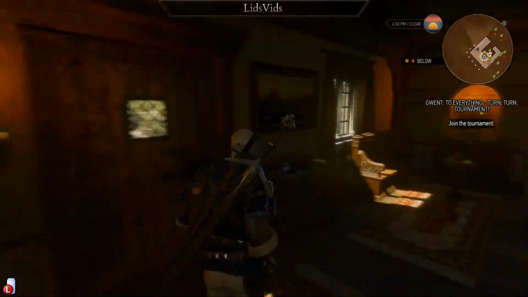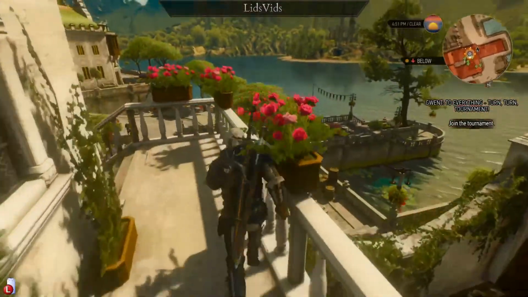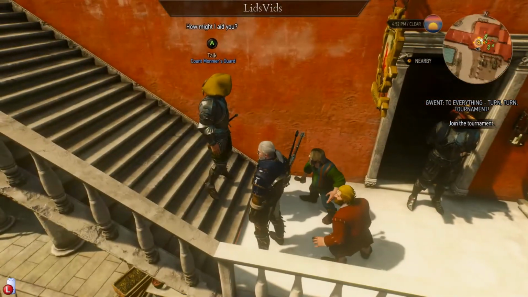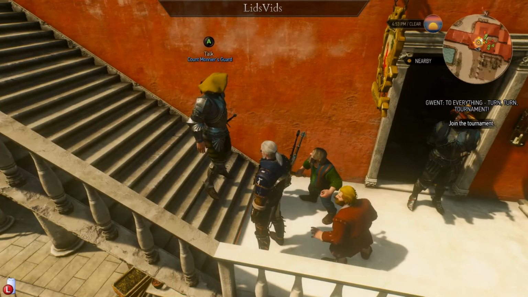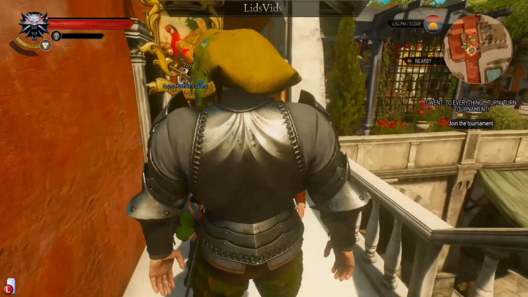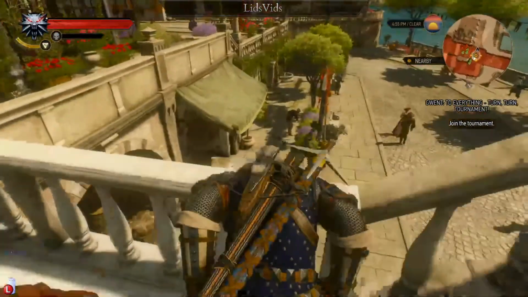Excuse me. Excuse me, see, I signed up for a Gwent tournament. Where is the line to register? Greetings, Greybuck. How might I aid you? That's strange. Memorial Gwent, Let's, and it's a bugger and stay that way. But, okay, also, if I could get past you guys, that'd be helpful.